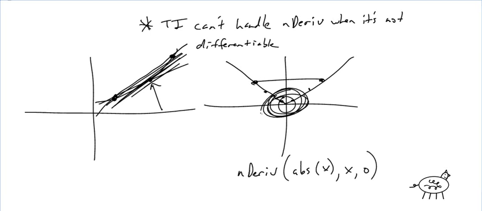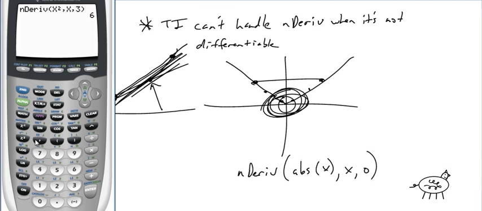You guys agree that it's a corner? Okay, but watch. If we use our graphing calculator, it is not that smart. So we're going to do math, 8, nDeriv, and then math, go over to number, and do absolute value of x, comma, variable x, of course, comma, 0. Watch what it's going to give you. It should not give it to you, right? But voila, it's giving you 0.